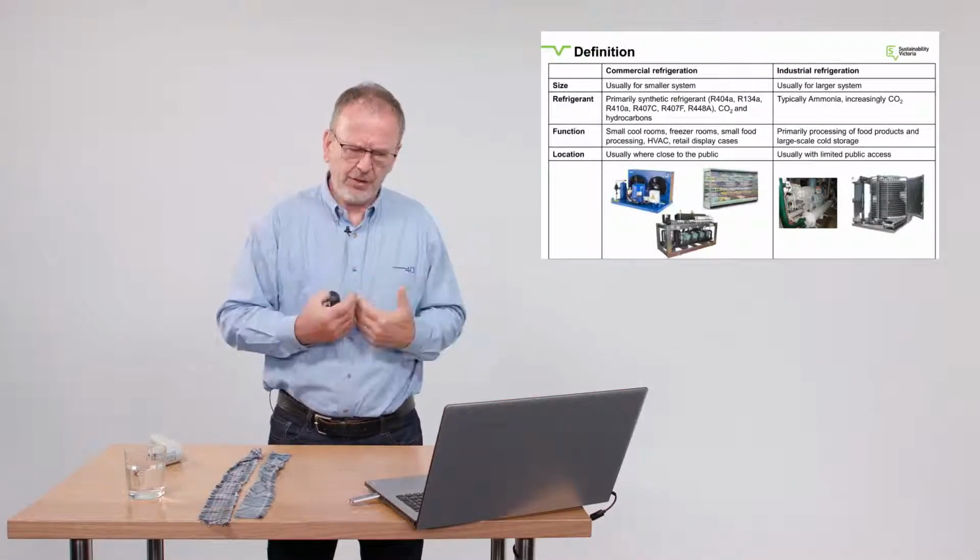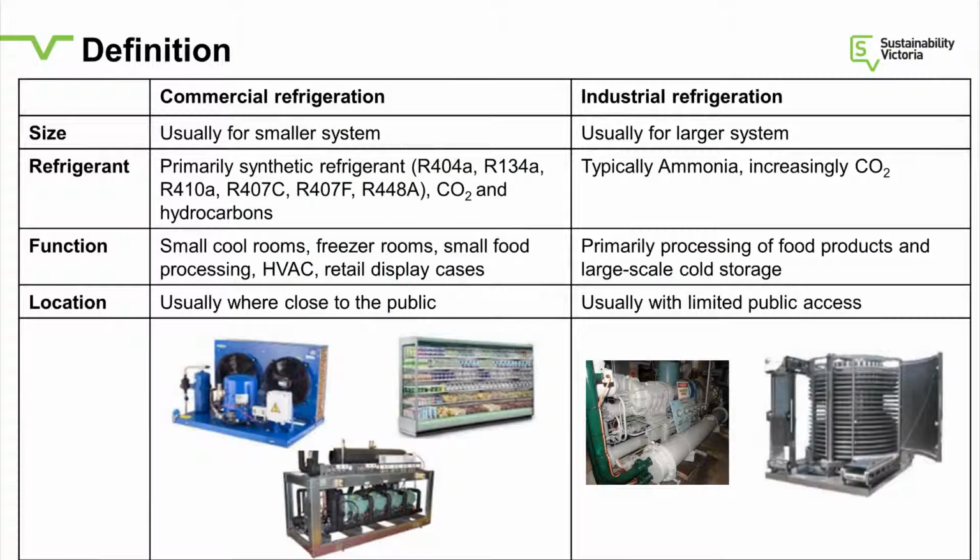So commercial refrigeration on the left side of the table is usually the smaller systems, stuff that you encounter. So cool rooms, small freezer rooms, supermarkets, air conditioning, that's all done with commercial refrigeration technology. And it's normally close to the public, because up to now, and I emphasize up to now, these refrigerants have been safe. They haven't been toxic and they are not flammable. That's about to change.